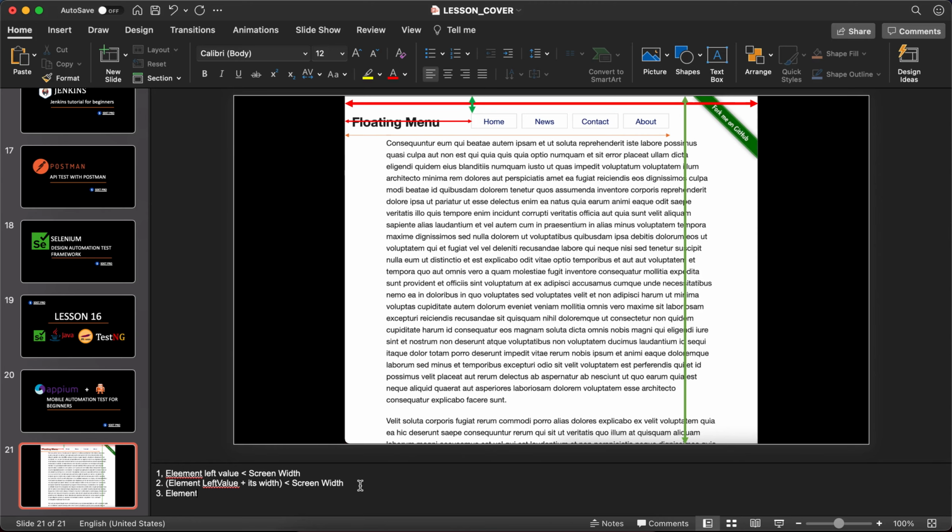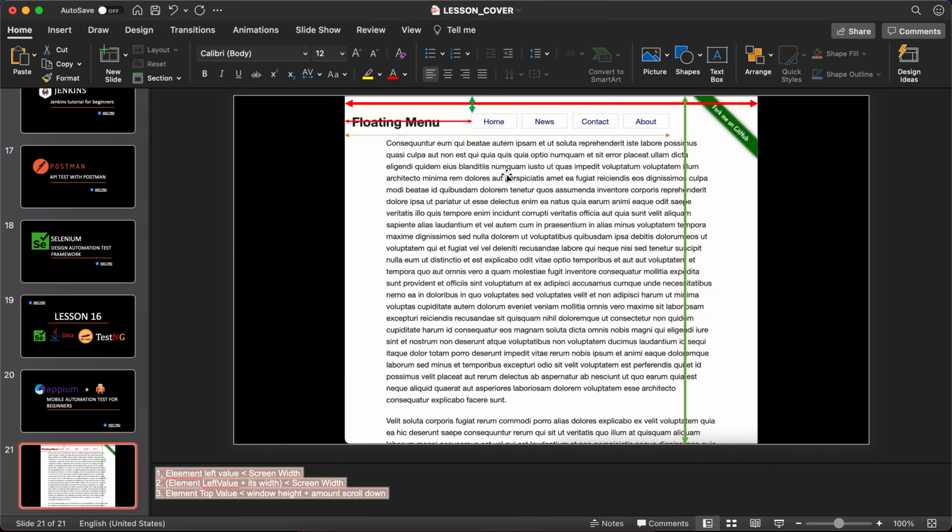That element top value should be smaller than the window height plus the amount that we scroll down. I think scroll down, not scroll up, scroll down here.